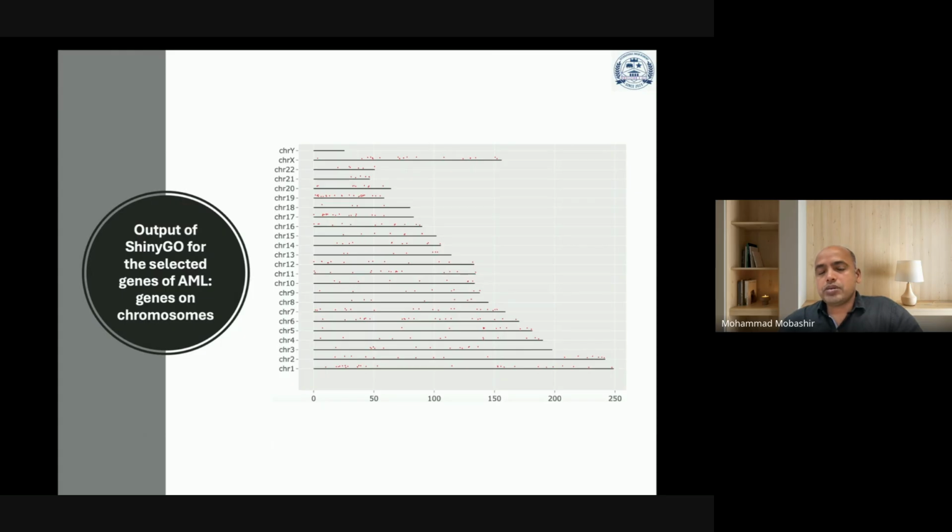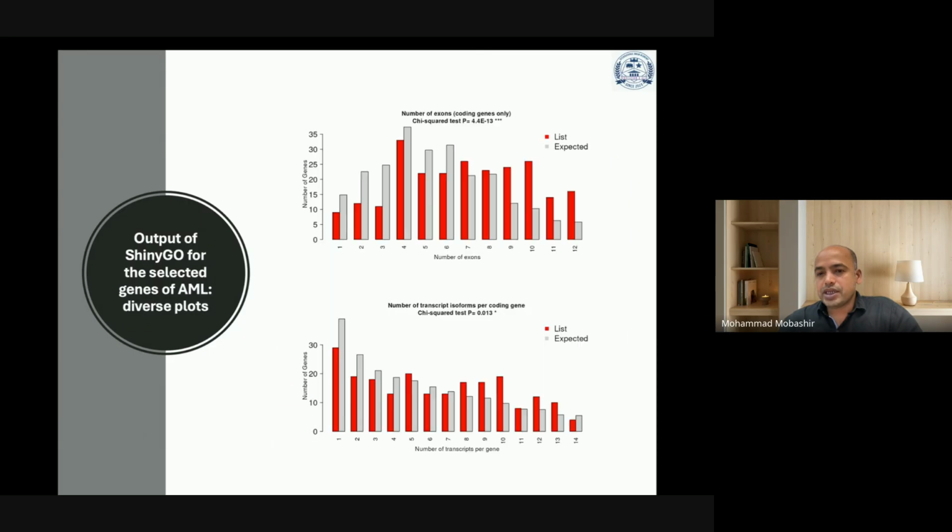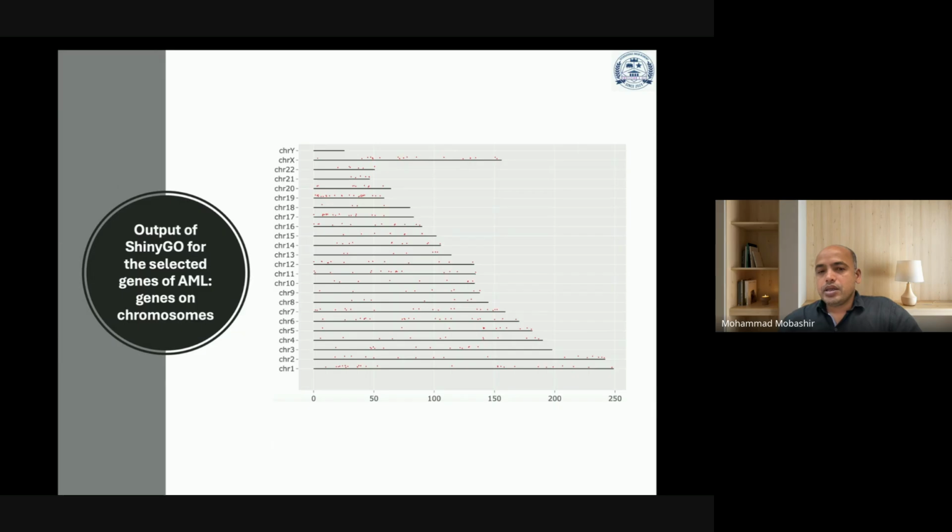Now, this is the gene distribution, all the mutated genes and their distributions on different human chromosomes. And here you can see on chromosome Y, there is not even a single gene located, which means we can say in this particular case, the mutated genes do not belong to chromosome Y. And all other chromosomes have a certain number of mutated genes. For example, chromosome 19 has a higher number of mutated genes with respect to the other chromosomes in terms of density.